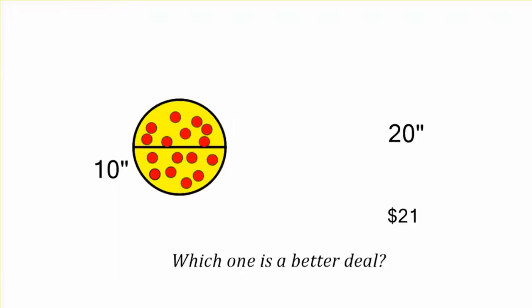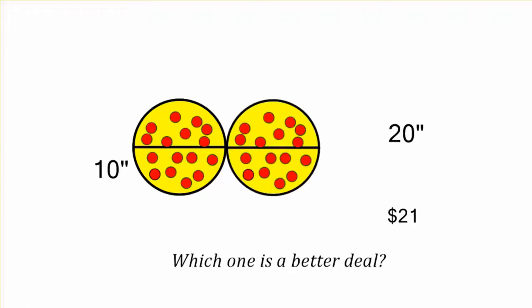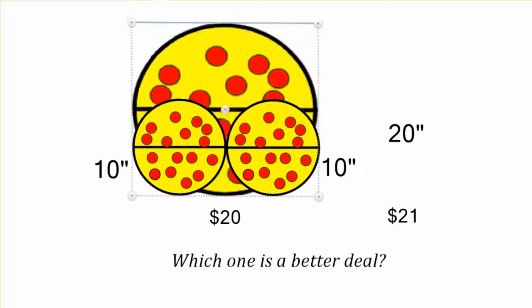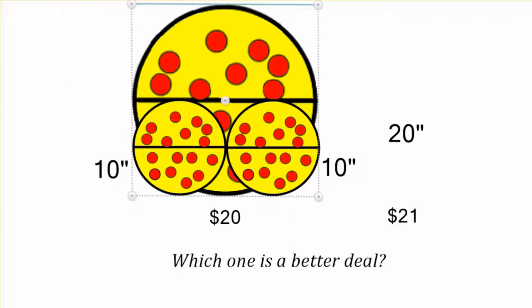Well, let's see what's going on here. We have one 10-inch pizza, and there's another 10-inch pizza side-by-side. They're 20 inches wide for $20. But a 20-inch pizza, 20-inch diameter, that 20 inches, we're not just going to double how wide it is. We're also going to double how tall it is or how long it is. That's going to make it so you actually have four times as much pizza for one extra dollar.